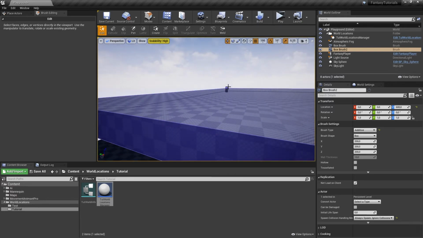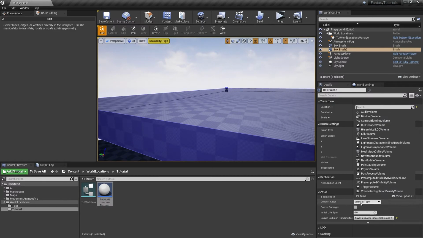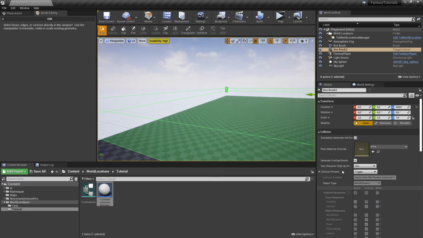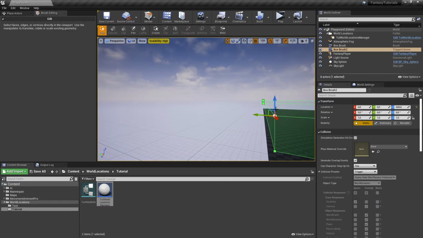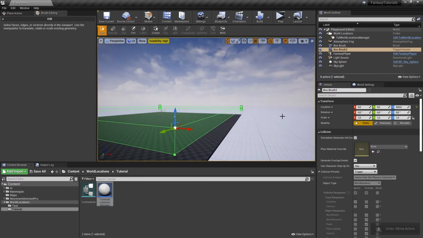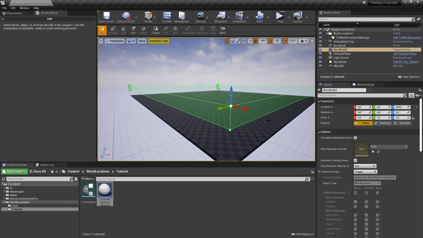Okay, but let's say this is what we want to do. This is good. Then what I will do is go down here in the details panel, under actor, and we can convert this actor into trigger volume. Now it's a volume, and let's see, can I now? Okay, I can still do that. Nice. So we can still edit this. This is really nice. Okay, it was maybe just some stupid issue I had before.